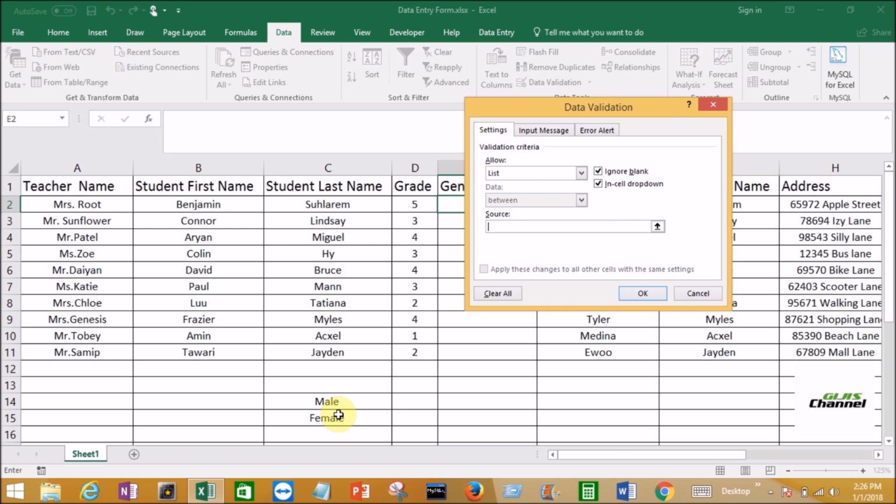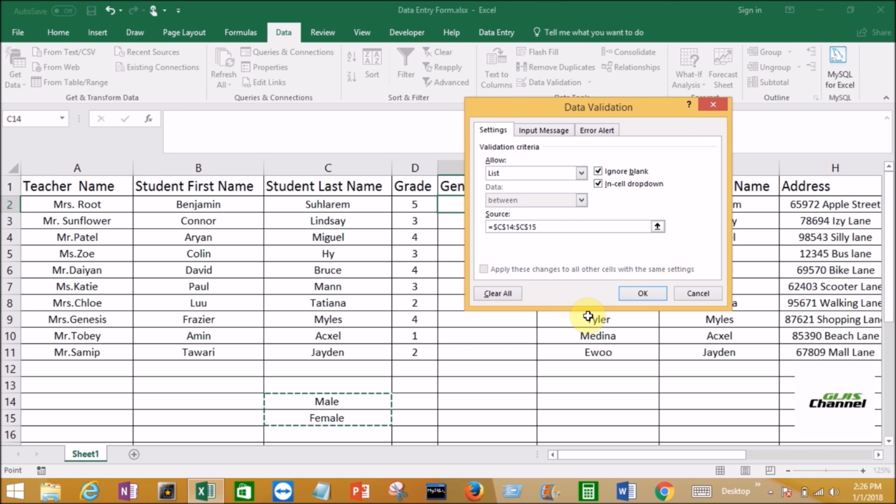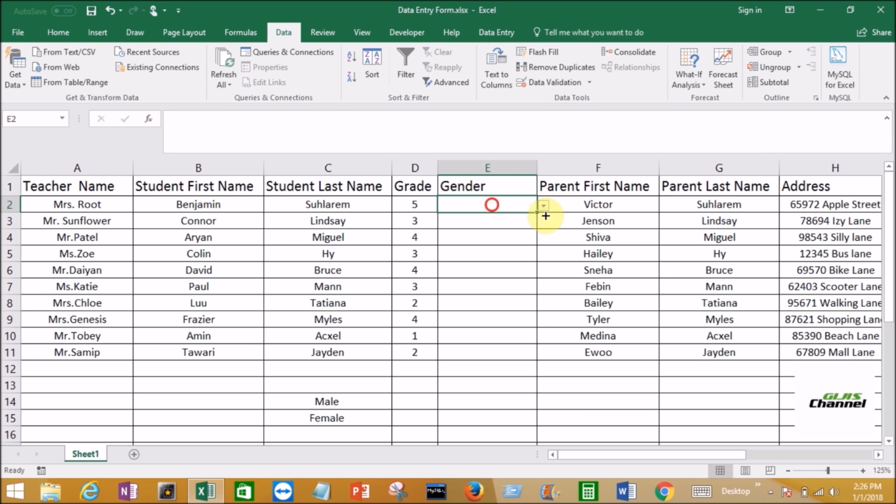Right now our source is this male and female. Click there, and I need to just point this to, and then click enter. That's it. And then click OK. Once you click OK, the gender is selected, the drop down is created.